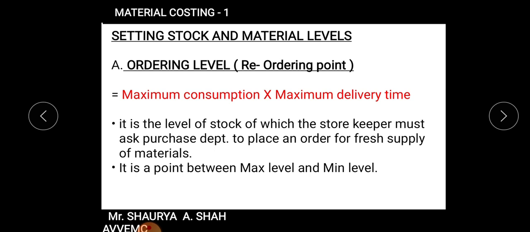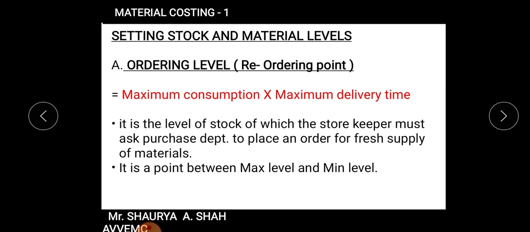Suppose we want to today produce a product. For that product, you require 100 units of raw material. A very simple example, you will understand each and everything. Now this 100 units is the maximum limit which you require, above which you don't need to purchase the thing. So what is 100 unit for me? It is the maximum level of stock. Keep in mind. Now continuously every day I am producing this product using 100 units.